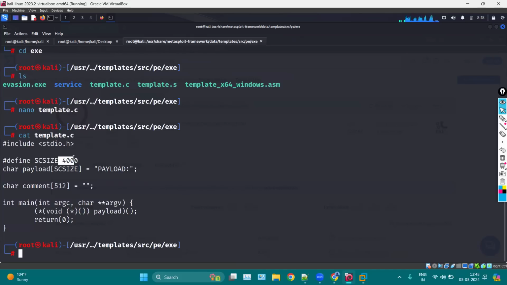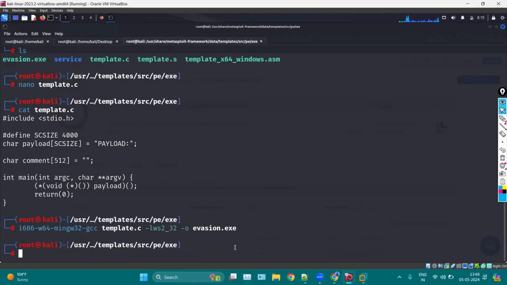So now if you look at the templates file, you will notice the size has been modified from 4096 to 4000. Now we have to compile this file because it is a C file. Compilation is a must. So we can run the compilation command. This is my compiler, GCC. It is also pre-installed. Then the name of your file, and we are compiling this one, and this is the output file. So enter.